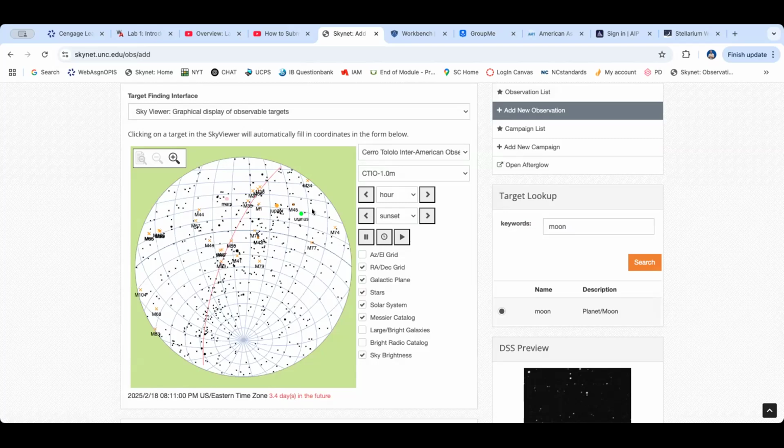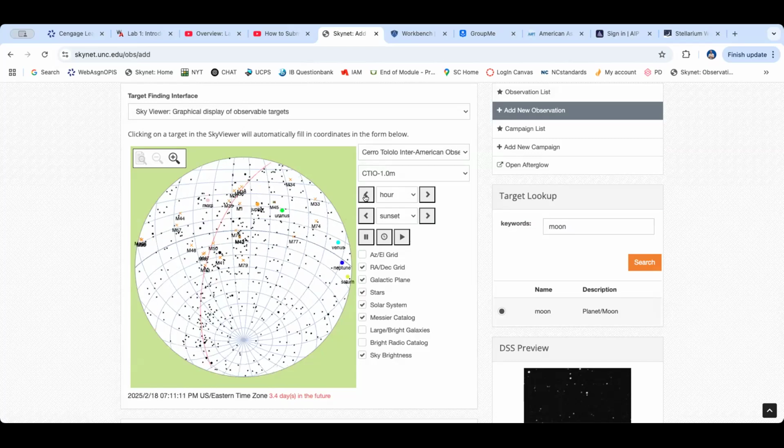It'll be just bled out. But right now we can see that if you took an observation of Mars, Jupiter, and Uranus, they're in the prime location to get them going. Now, if I do go back a little bit more, there's Venus, Neptune, and Saturn. And it looks like, okay, they're far from the moon too.